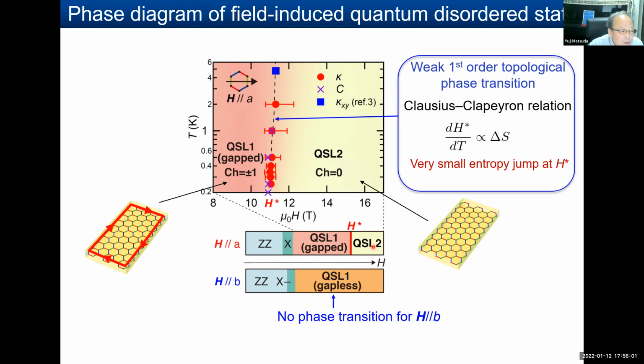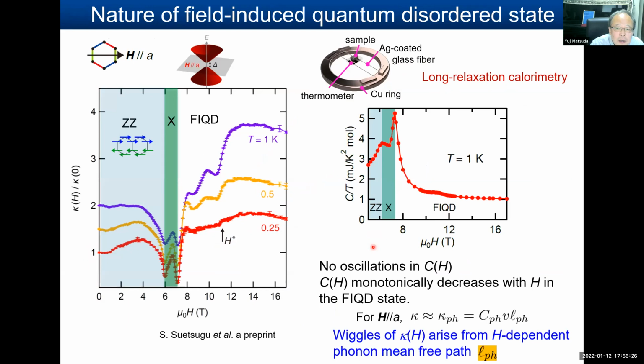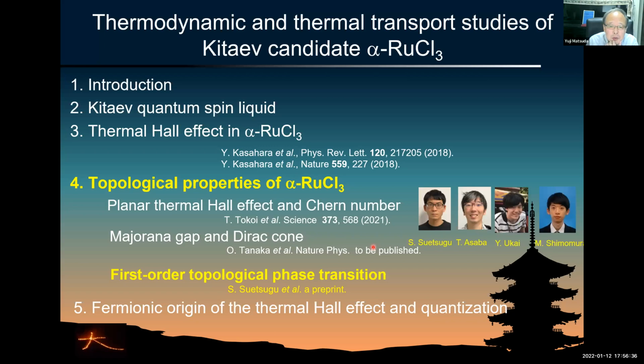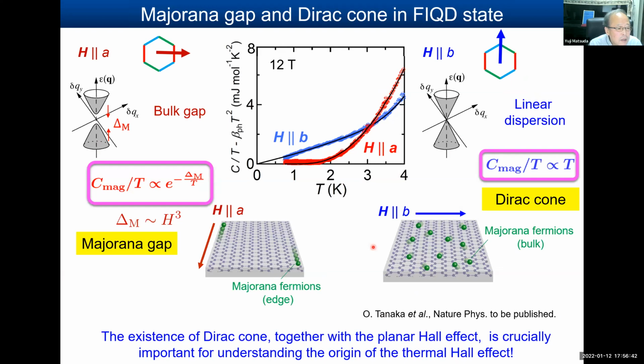So Lu Li, would you like to ask a question? Hey Yuji, interesting talk. This may be a little bit irrelevant, but when you did the heat capacity, did you try the C axis? Is the phonon background very different or comparable? Your question is about the heat capacity along the C axis? We cannot measure the heat capacity along the C axis. Yeah, but essentially it's the same as in zero field, if I remember correctly. So you are saying there's not much field dependence? Yeah. Okay. Right. All right. Yeah, thanks.